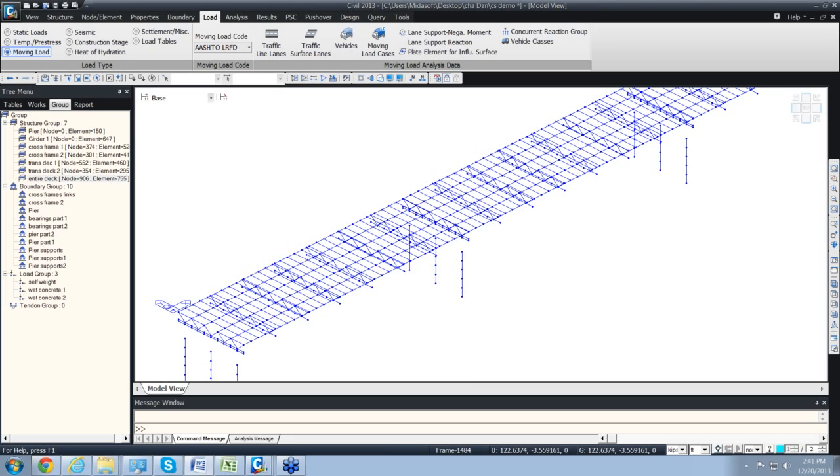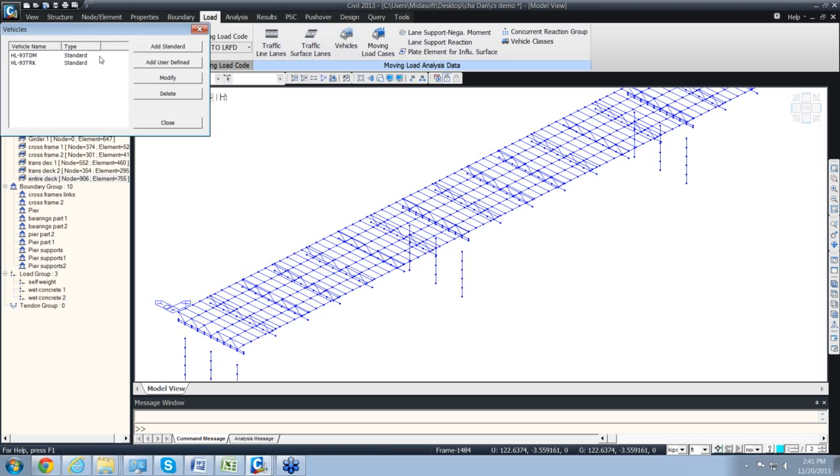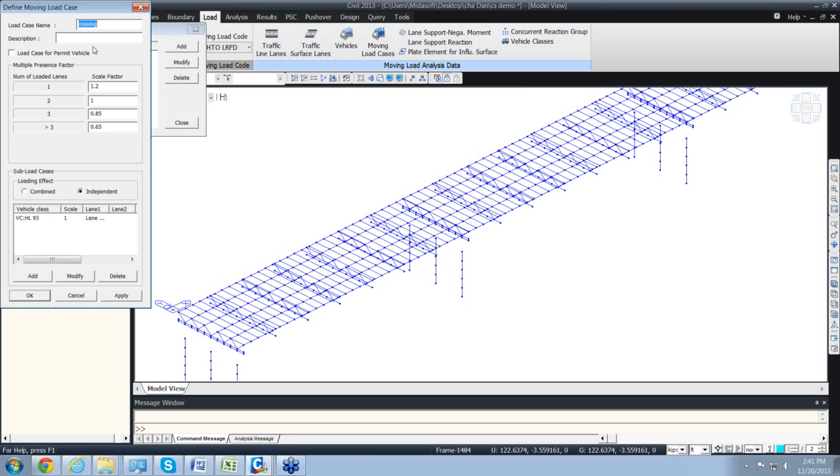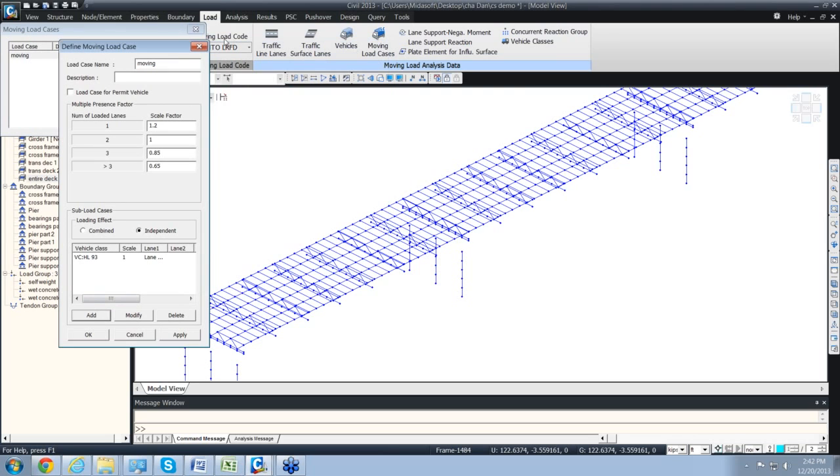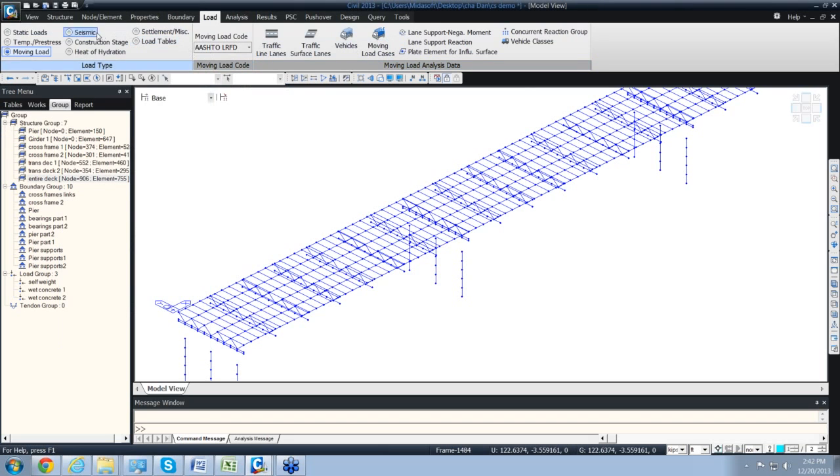the distribution factor method we do not have in our software, because if you are performing refined analysis using a grillage model, then you wouldn't need that distribution factor, because that distribution factor is generally created using the grillage approach. But if you still want to do that kind of analysis, when you define the moving load case, if you are just modeling one girder, you can define the scale factor which represents the distribution factor, and this way you can do the single girder analysis.